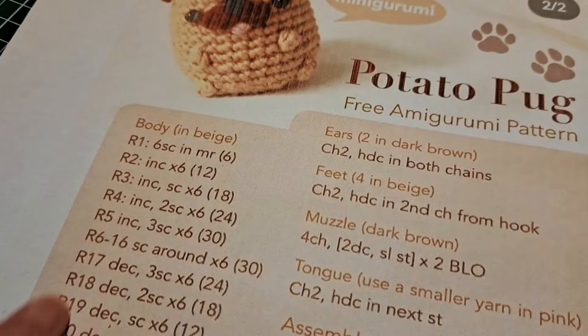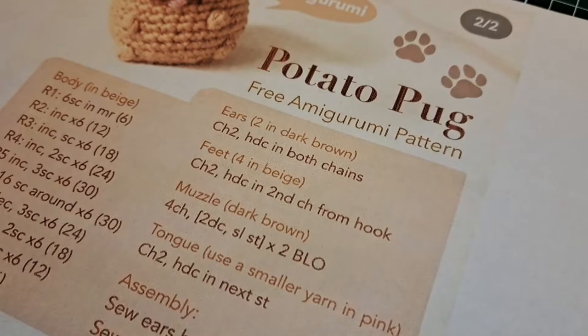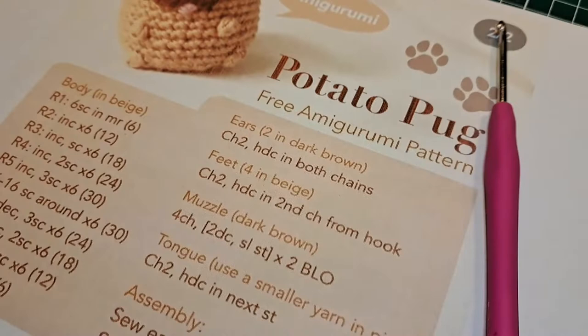As you can see here, it's a pretty short pattern. To make this crochet pug, you need to know how to make a slip knot, chain, how to do a single crochet, half double crochet, and double crochet. You also need to know how to do a slip stitch. I am going to use a 3.5mm crochet hook, stitch markers and darning needle.